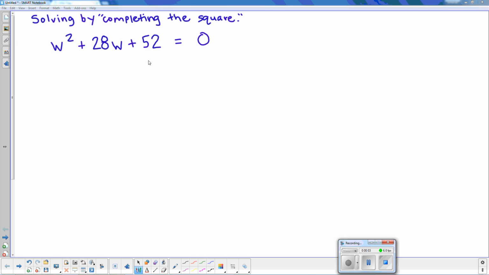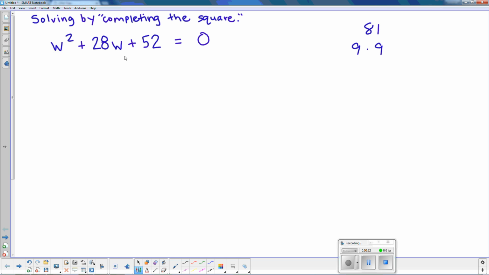To solve this equation by completing the square, we want to take this side and be able to factor it so it is the same factor times itself. For instance, if we have the number 81 and we factor it, we can turn that into 9 times 9, because this is a perfect square, so we can come up with the same factor. So we know what a perfect square is. We want to make this into a perfect square.